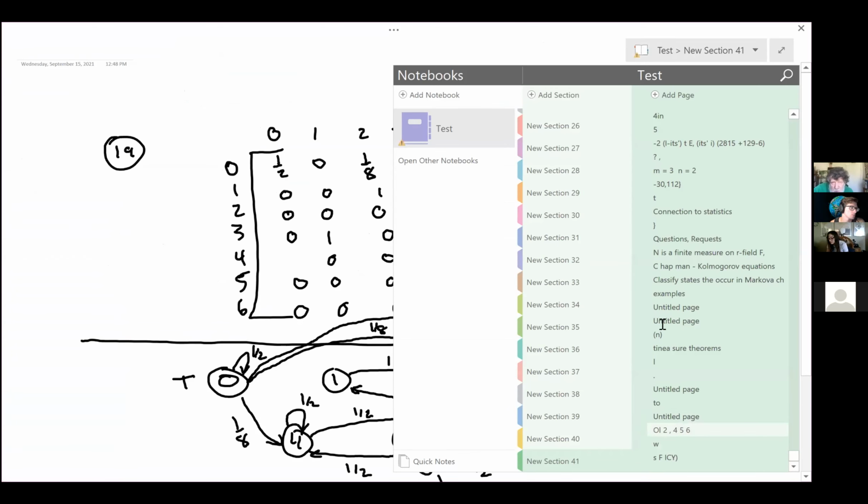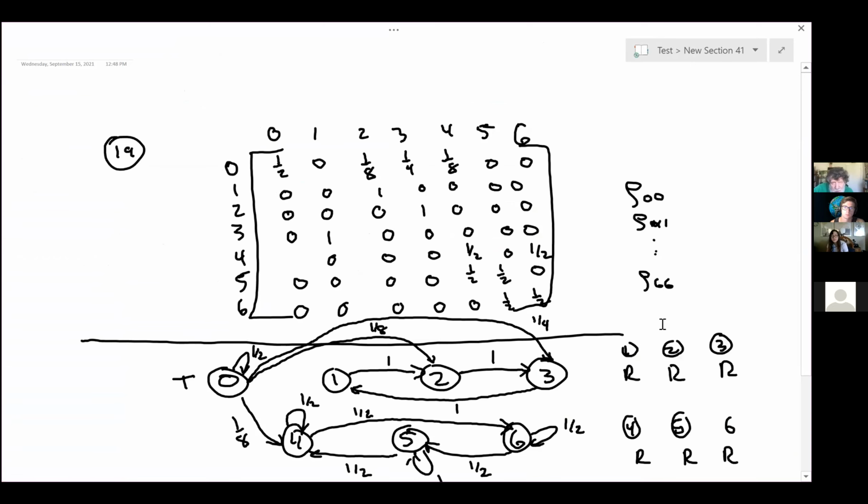I looked a little bit at problem 19. Did that in office hour as well. No, I did part of it. 19 gives you a transition matrix that looks like this. So this is from the book. This was the future homework. And I went from this matrix to this diagram.